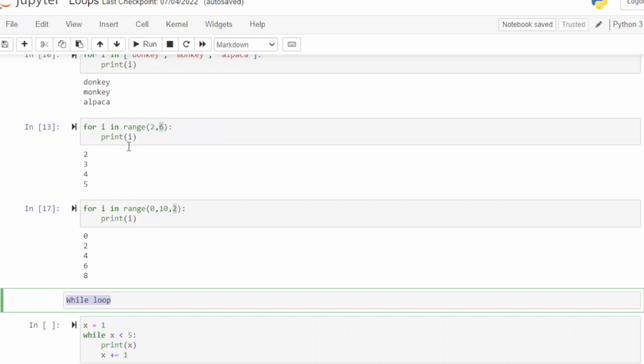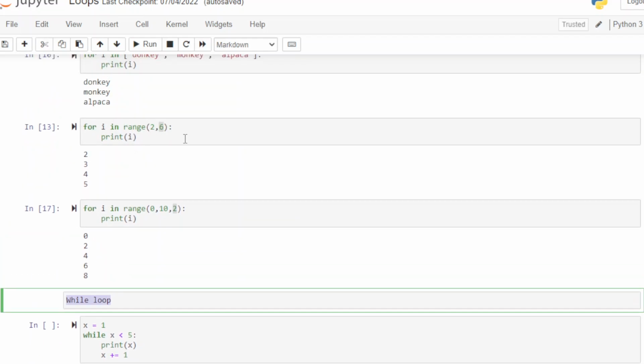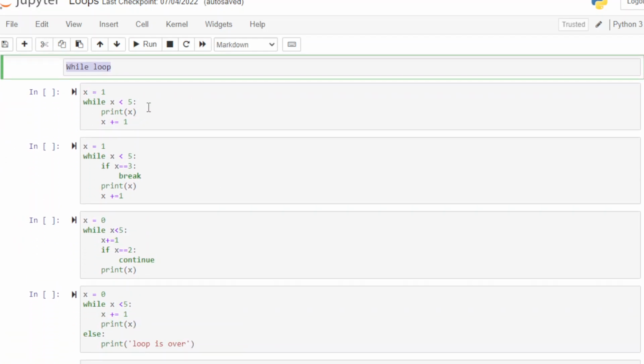Now, a while loop's a little different. Where the for loop starts at the top and kind of goes down. It says we're going to count down, wherever you set it at. The while loop is kind of a count out, if you know what I mean. It's kind of, let's describe it here.